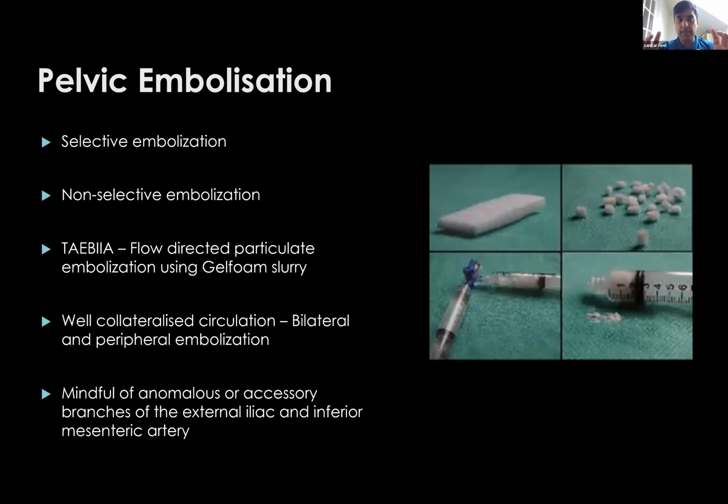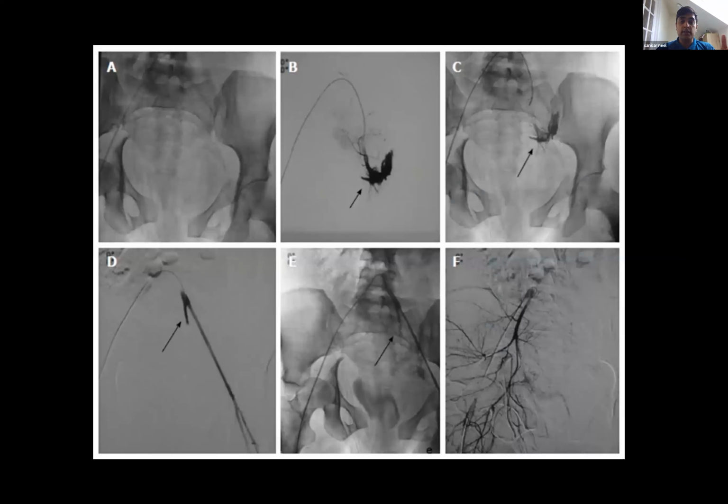Now, this is the place where we can use gel foam. Up to now, I've spoken about particles, I've spoken about coils, also liquid embolics like glue, but gel foam is useful in pelvic vasculature. Just because the pelvic vasculature has so many collaterals, it's useful to hit it with gel foam if you're not sure as to where it's bleeding from, or if you've got multiple foci of bleeds and you don't want to spend that much money or that much time to embolize in case you don't have enough to resuscitate this patient. This is an example.